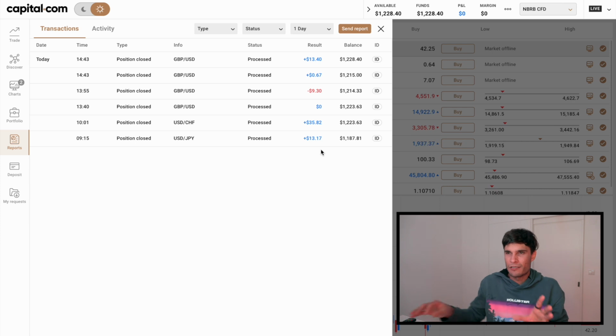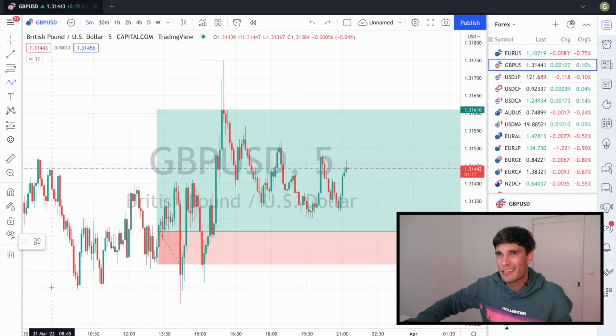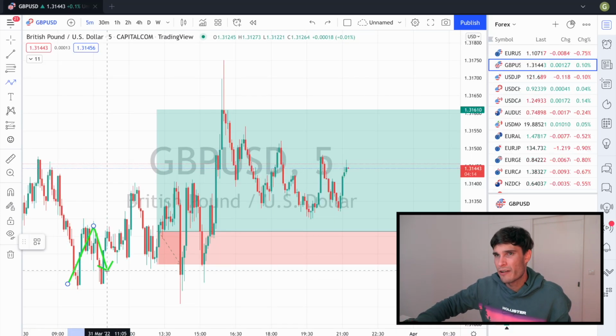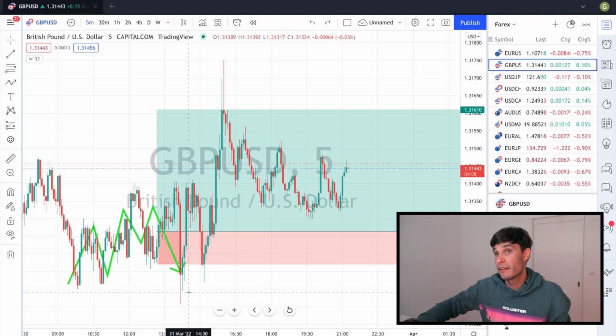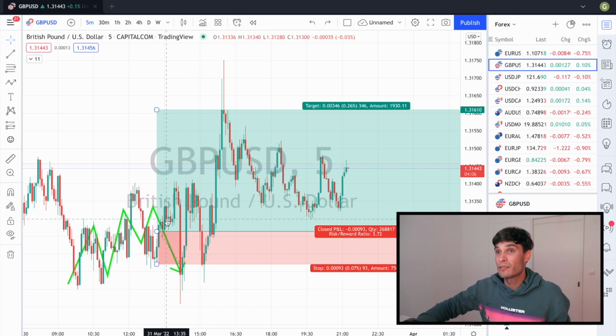So that last trade, I jumped out. I just didn't like it. It's just too choppy. As you can see, it was just trading in a range up, down, up, down, up, down. I jumped out around here. It would have hit the stop loss, and then it did a couple of bounces before it finally shot up. But I jumped out, left the computer, and that was that.